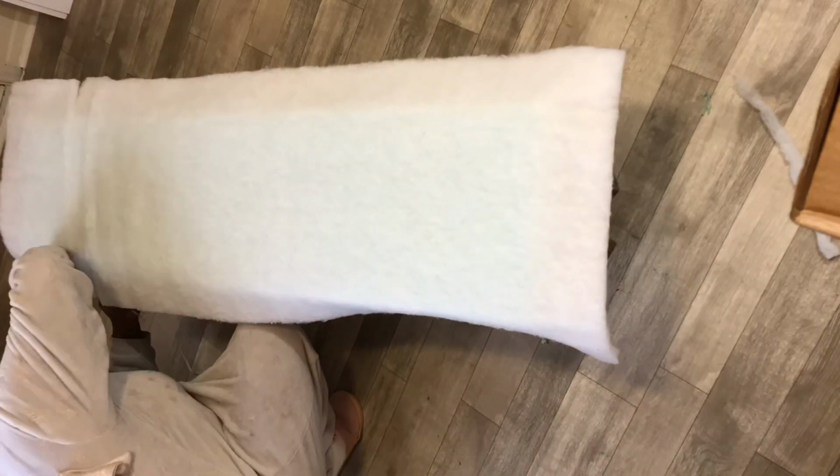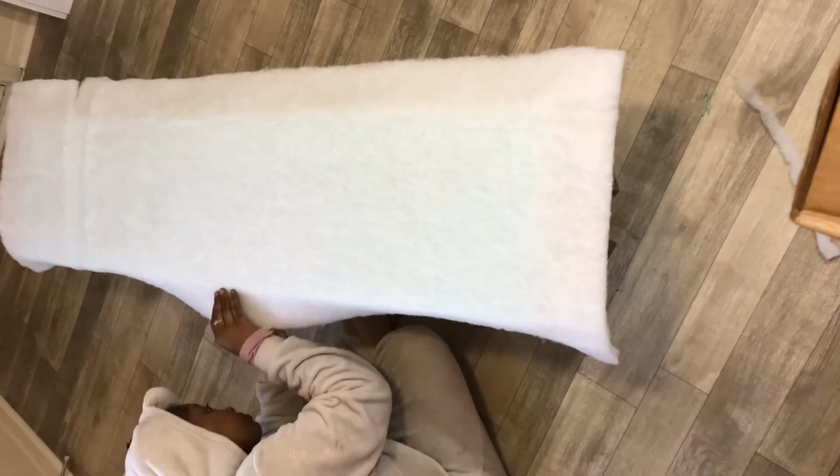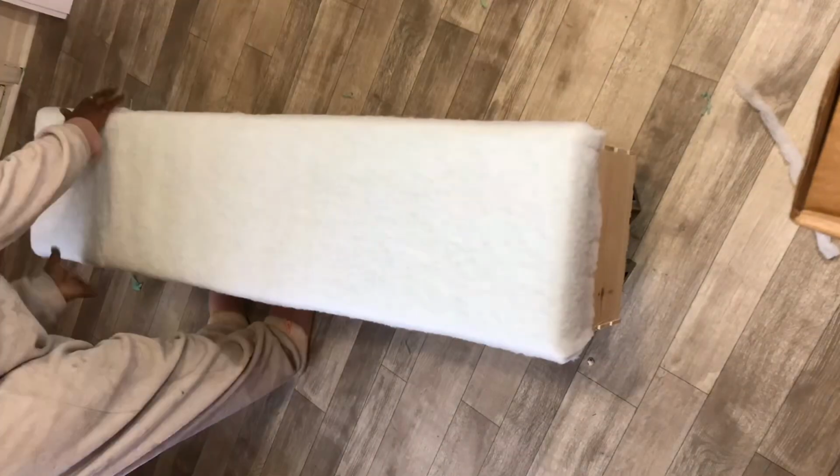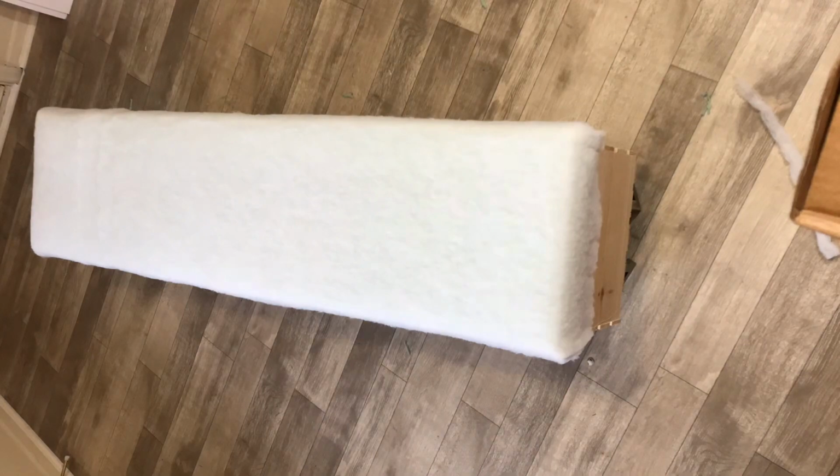But yeah, I also just put some spray adhesive to connect the batting to the foam and make sure everything was nice and smooth. I also used the hot glue gun just for the bottom of the batting, just to make sure it was very stuck right at the moment, because I knew I had no patience and I wanted to move right into attaching the fabric. So yeah, hot glue for my impatience.